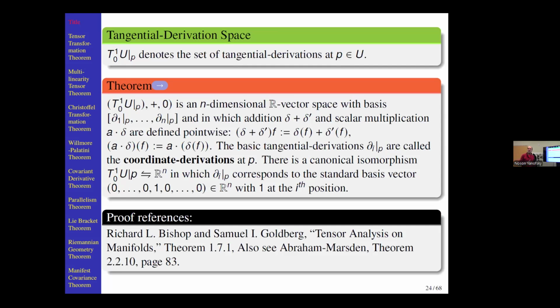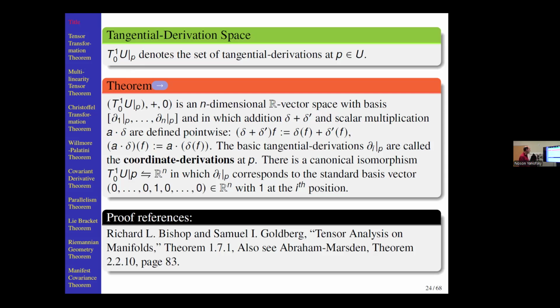So, notation for a domain U at a point P in the domain, we have the set T_P U, this is a Roman T. I need more than T, but this is the basic one. This is just the set of those tangential derivations, the linear Leibnizian functions on C infinity. And this theorem here shows that this thing here is a vector space of dimension n.